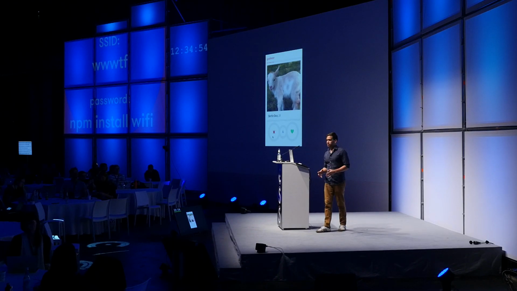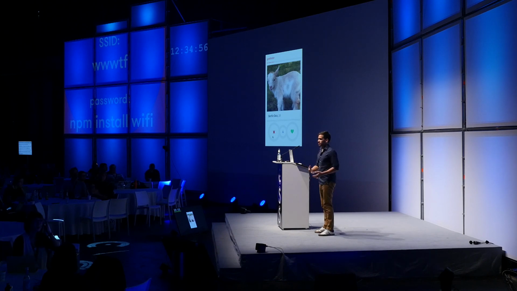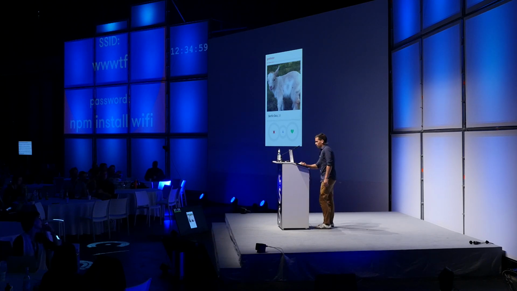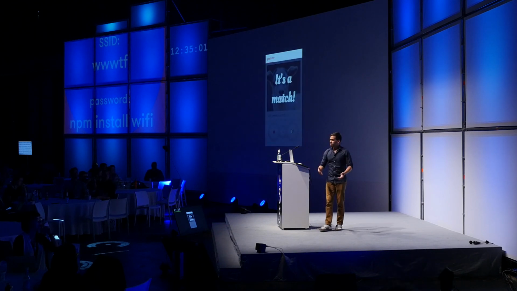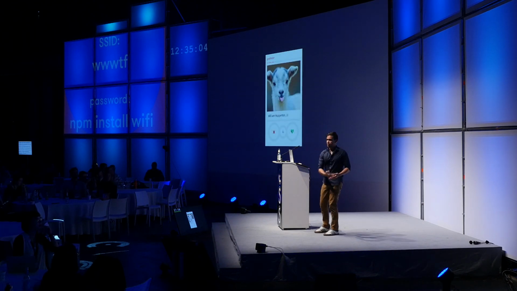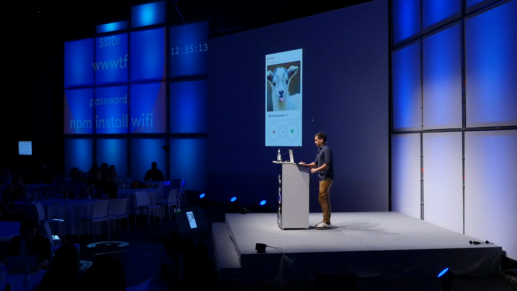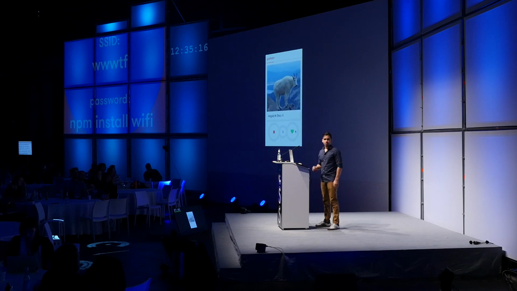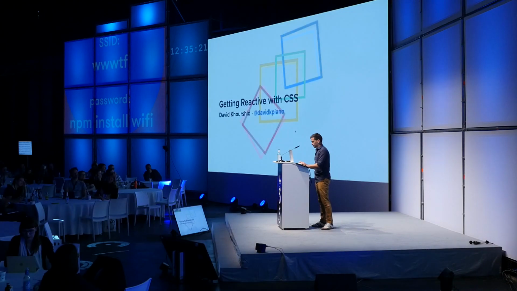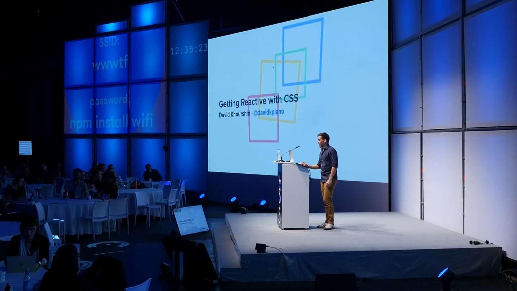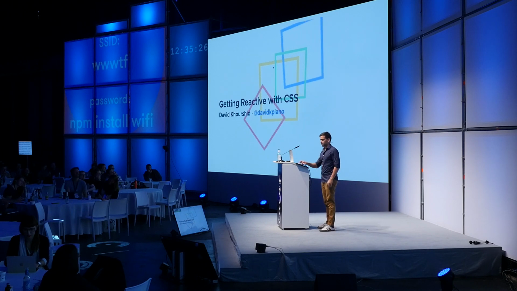Now, I had only 2 hours to do this, so I was trying to frantically figure out how do I do the whole swiping interaction. So I was looking up tutorials, and they said, here's this jQuery thing you could use, here's this Ionic thing, but none of those were going to work in Angular 2 just because Angular 2 was so new. And so this led to a lot of questions. First and foremost, how are goats going to use this app? And secondly, how do you create interactive experiences in CSS and JavaScript?